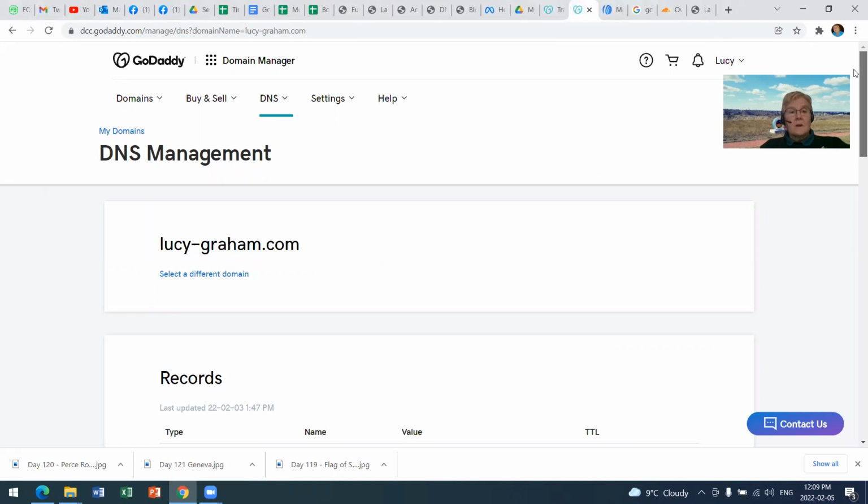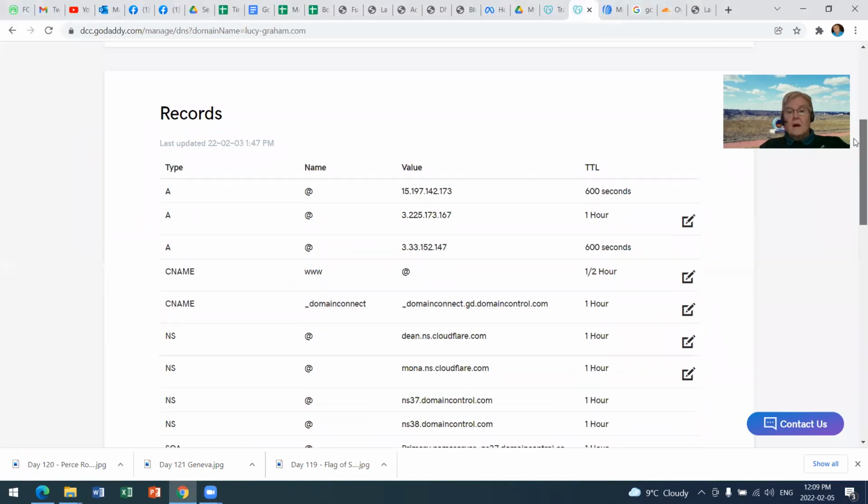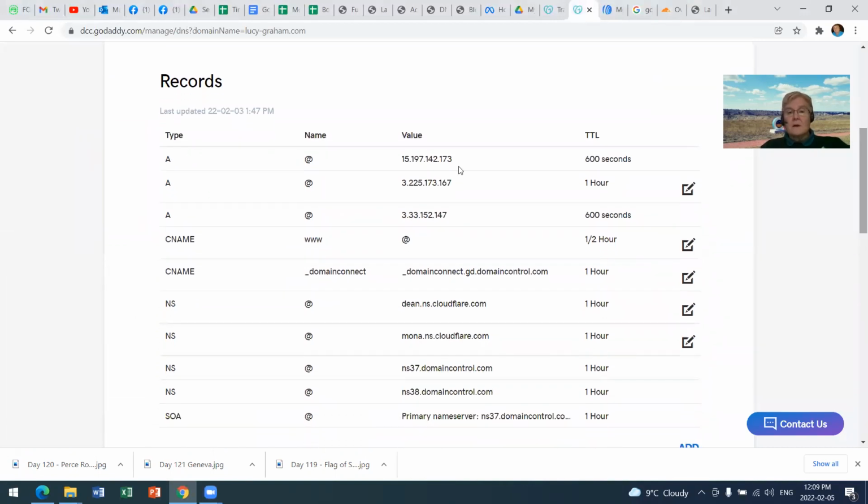And here I am working on DNS management. One of the things that I have already done for this particular one is add the A record for the @ symbol to go to the number for Dropfunnels. These other two numbers, I'm not able to edit at this point. I'm hoping that once it gets transferred over, this will then appear and I can disconnect some things.